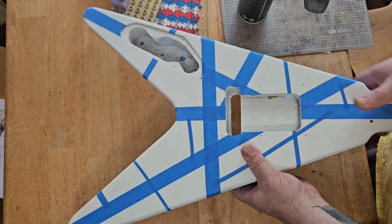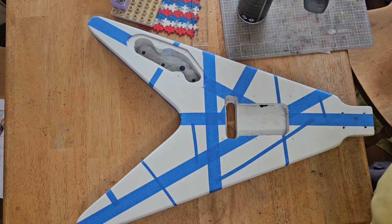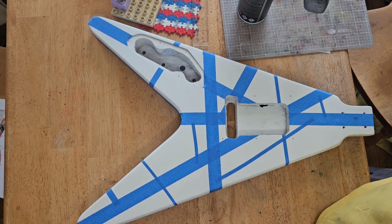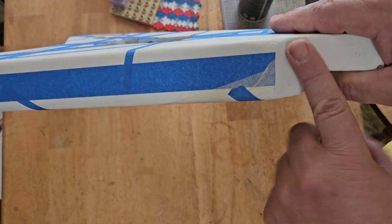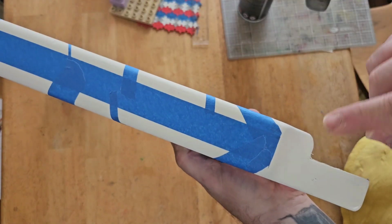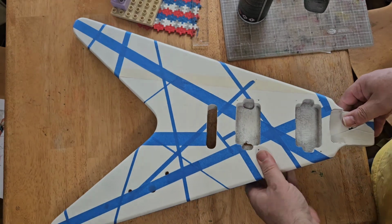The back, I didn't even look at any photos. I just kind of used the tape I had on the cutting mat, plus just the full strength size tape of whatever this is, and just kind of went for it, you know. Nothing crazy. No one's really going to see it that often. Nor do I really truly care. I did want to stop this line here at this curve. I don't know why. I've just been stuck on that whole idea. And I will have to clean this up a little bit more, but I just wanted to make sure it was nice and crisp. The rest of it can go however it wants to go.